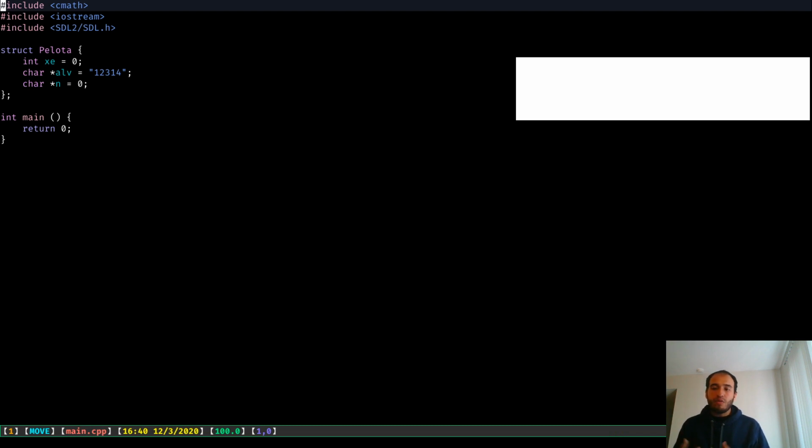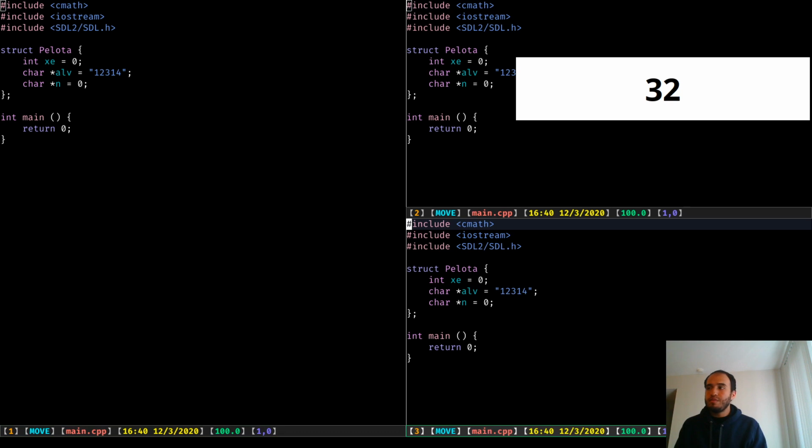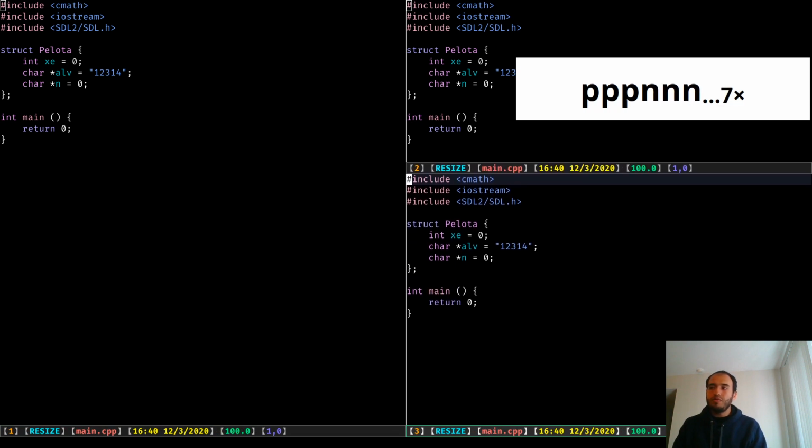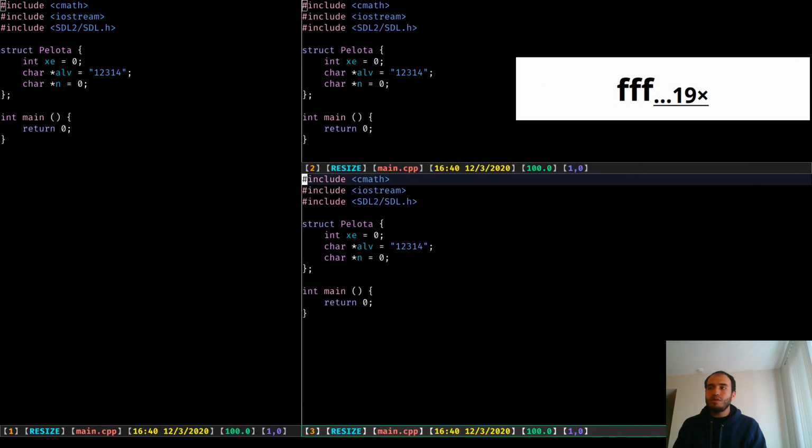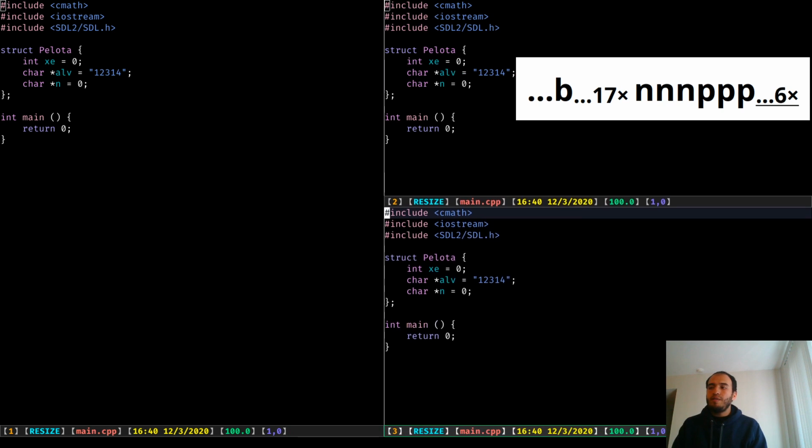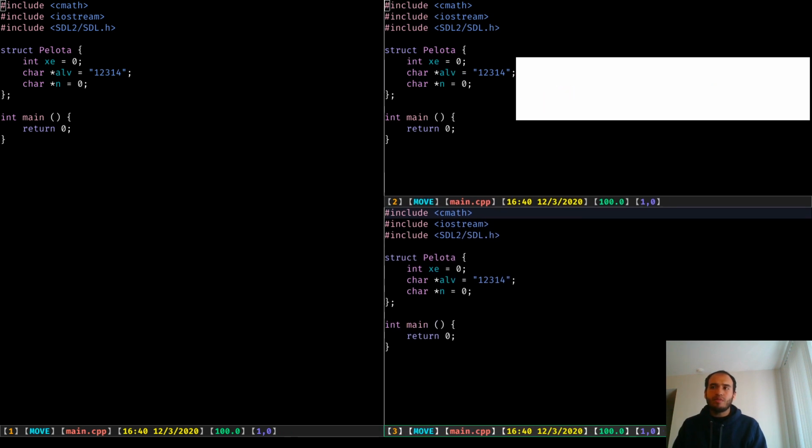I also have another mode, which is resizing. Let me split the windows one more time. I can activate it with C-W R, and that allows me to resize the windows as you might expect, just like this, right? I don't use it as often, but it's sometimes good if you want to do a quick resize. I like using it sometimes. So I thought it was an interesting idea.